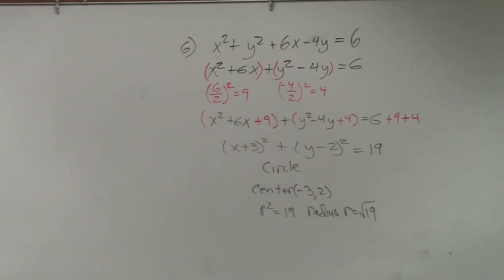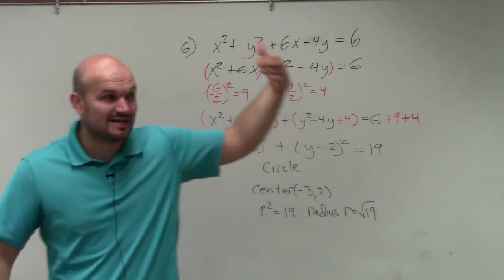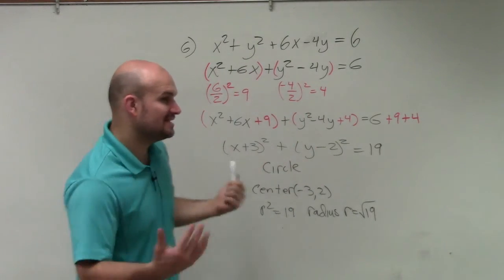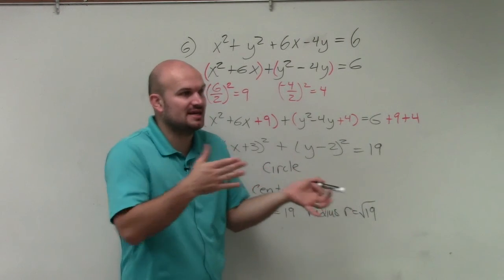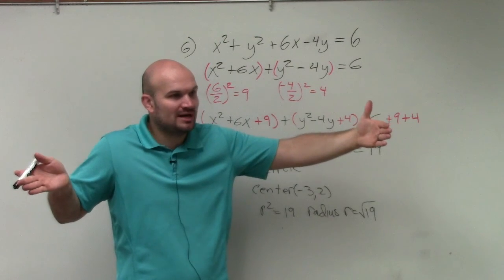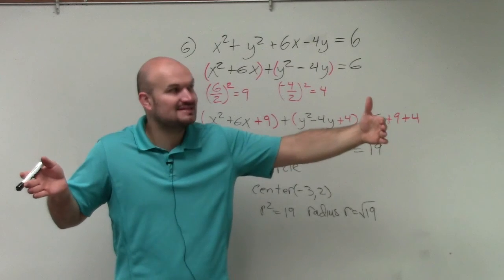So in this case, we have a circle. I'm going to give you guys one where again, you have to factor out a number. It's a little bit more difficult problem. But just remember, a circle is an ellipse. Right? It is an ellipse. The only difference with the circle is we don't have vertices and co-vertices. Because the distance from the center to any point on a circle is always the same.